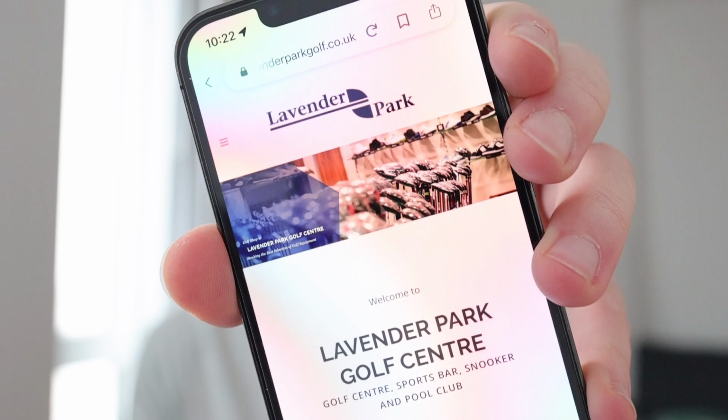It's a golf centre. It's literally like 2 miles away from me. I don't know how I haven't heard of it, haven't come across it before, but it's got a little par three course. And by the looks of it, it could be quite a fun little par three course. Most of the holes are kind of 70 to 120, 130 yards, which I feel like is perfect. I'm desperate to work on my wedge play. You may have seen in the last video, my wedge play at the moment sucks. So that's what we're doing today.